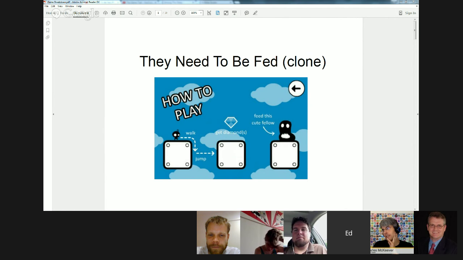Yeah, so I can compare this to that in a minute, just to give you some of the differences. But it's similar in the sense that, as we were talking about before the show, if you've seen games for the past 10 years, you've pretty much seen every mechanic under the sun. It's just a question of how people combine them and spruce them up a little bit, make them a little more juicy, give them their own look and feel. But there's only so many things you can do. In this game, like I said, the basic mechanic is just you running around things, getting attracted to them and jumping from one block to the next.